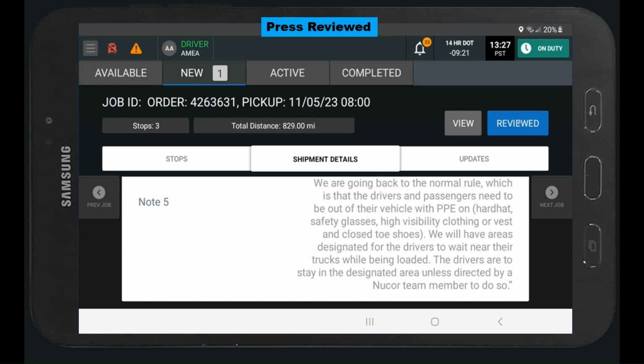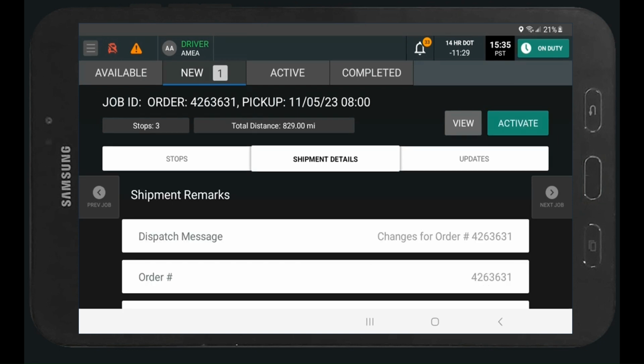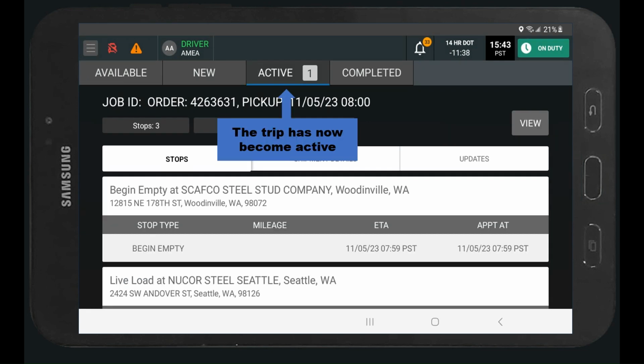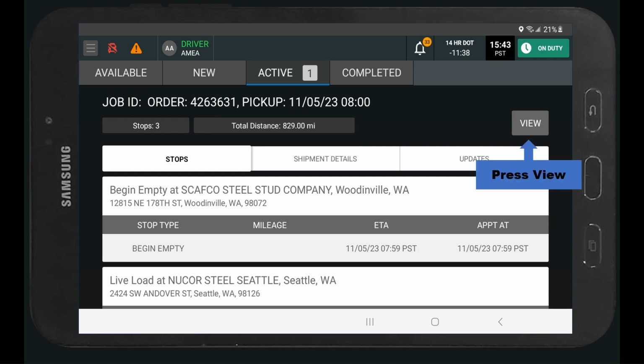Press Reviewed. Then press Activate. We have now accepted the trip and it is active in our workflow. Press View.